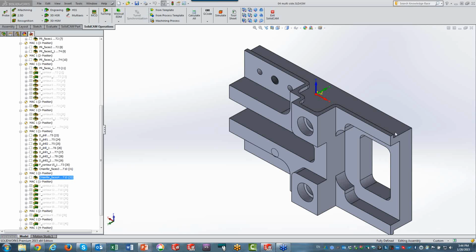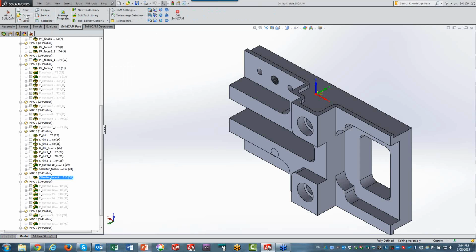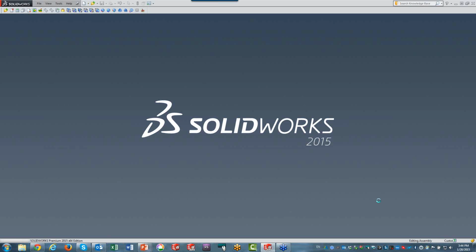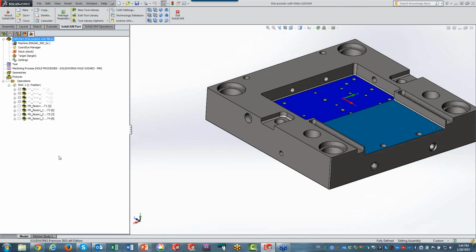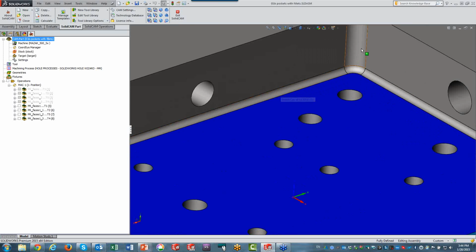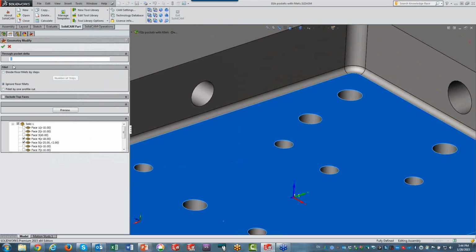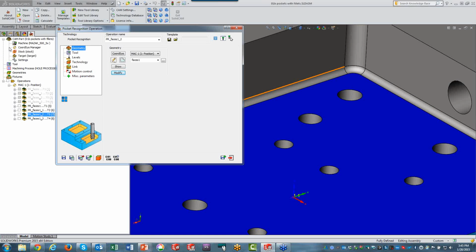Let me just load the part itself just to make sure we're on the same page. If I go into the part itself, I believe that was this part. And let me just open up this particular operation. Now, going around the walls itself, first of all, as you can see, there's a radius over here and there's a radius over here as well. The way this radius was done, I believe it's this one over here, yes. Remember, in the modify, I just said ignore the floor fillets, and then I used the proper end mill for this particular floor. And it worked on these areas over here.